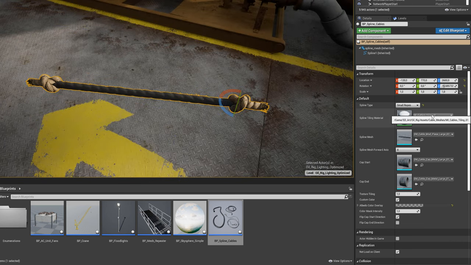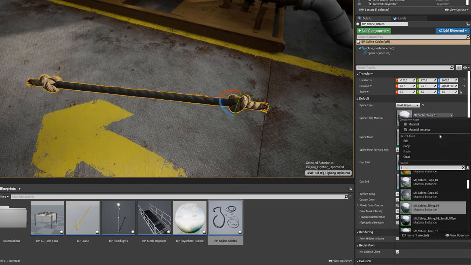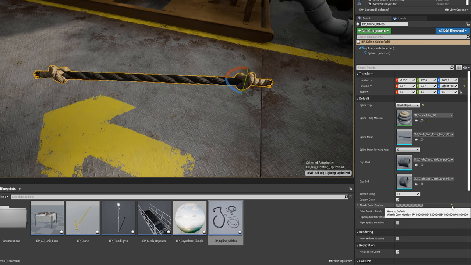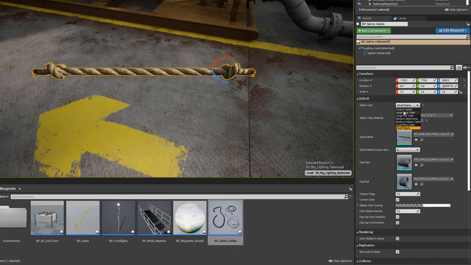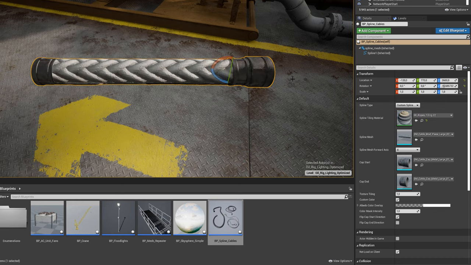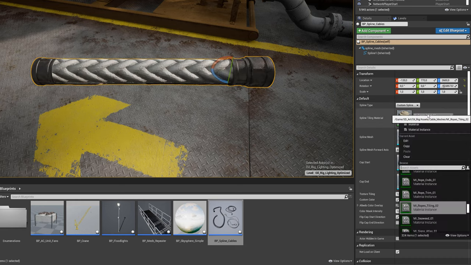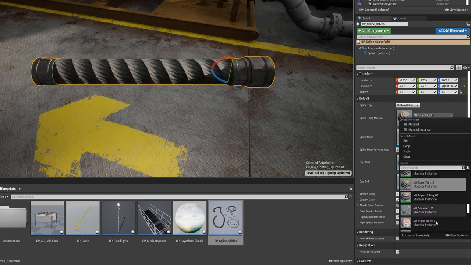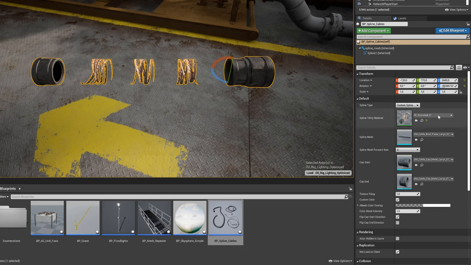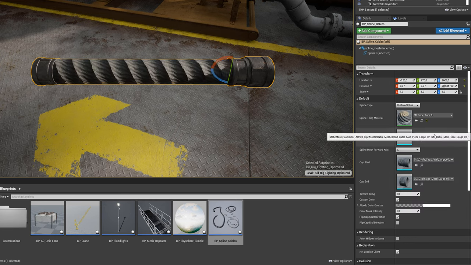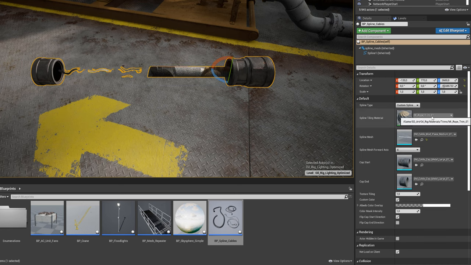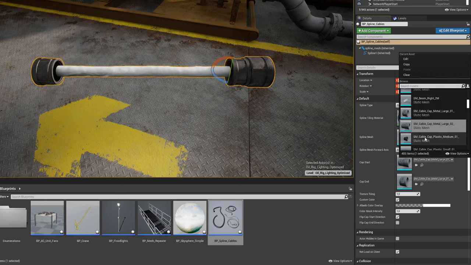With this rope here, I can easily just come over to this material here, type in rope, and swap that. We can also actually create custom splines. So if you have your own materials, if you have your own setup for what you'd like to create for a spline, you just essentially plug in your materials here, plug in the different tiling pieces that are going to connect, and you can easily create any of your own from there.